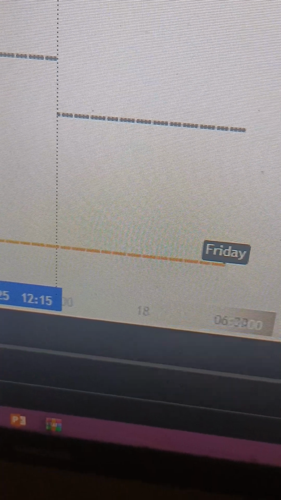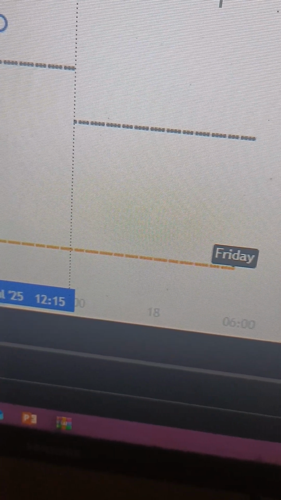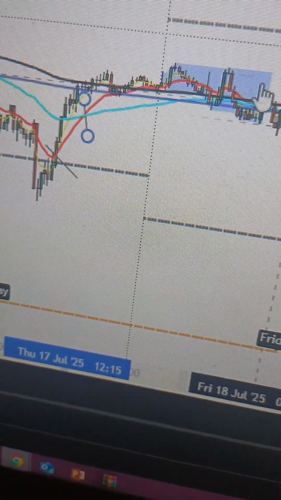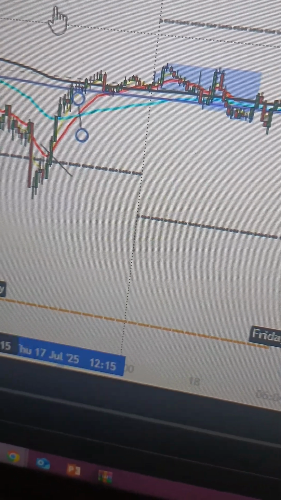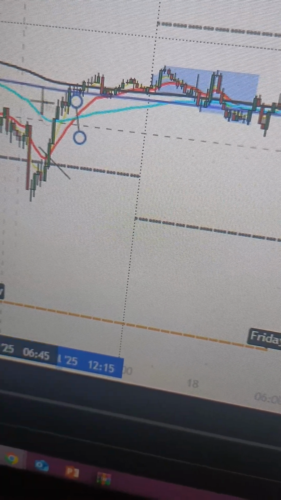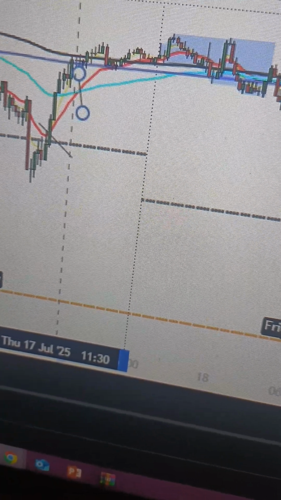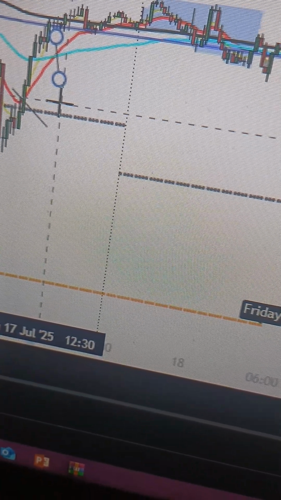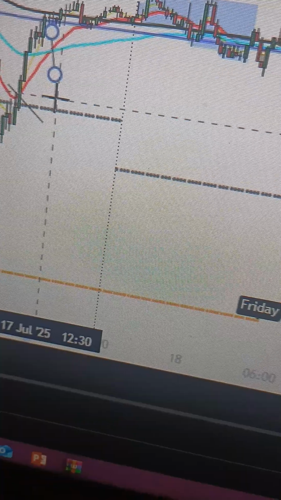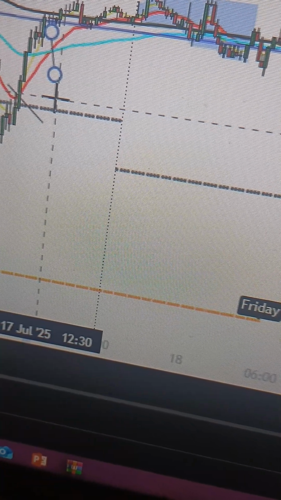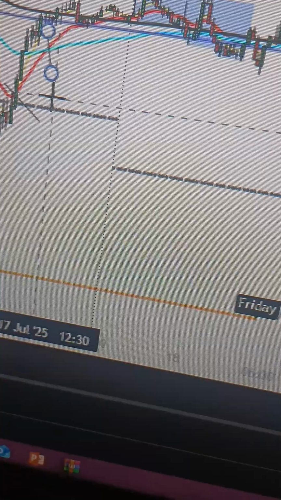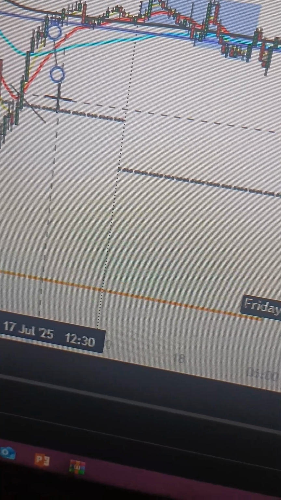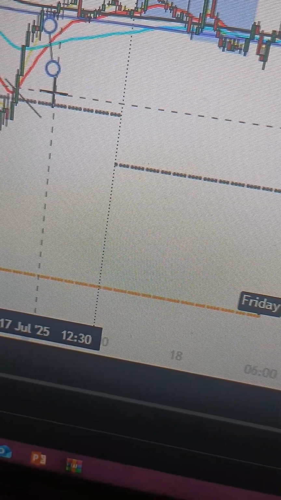We also have the EMA 800, which is this purple here. If we are above it, we consider the trend to be bullish. If we are below it, we consider it to be bearish. But the two trades that you are going to be taking is 50 and 13 cross, a retest of the 50, you buy. The 50 and the 200 cross, a retest of the 200, you buy. I've just simplified it. I've just said it in a simple way.